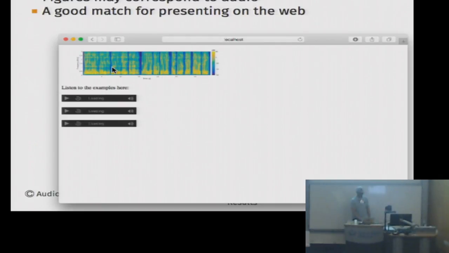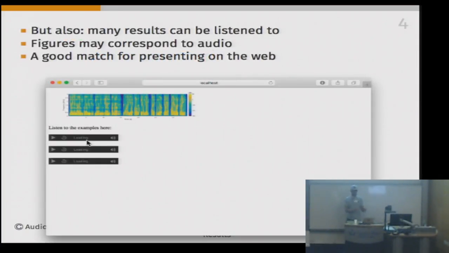And then you have your spectrogram up here, for example. So if this spectrogram corresponds to your audio, there's no way of telling where in the spectrogram you're currently playing back from. So we want to have a way of combining those and being able to mix together the tracks conveniently for the end user.